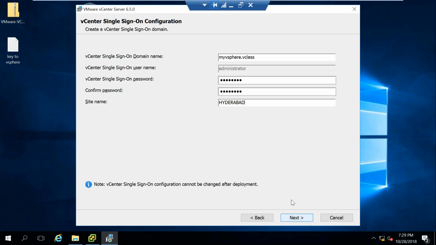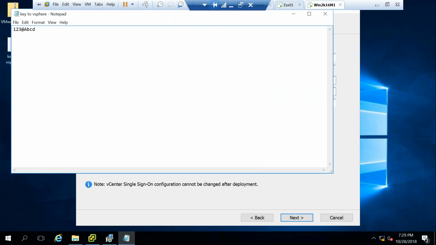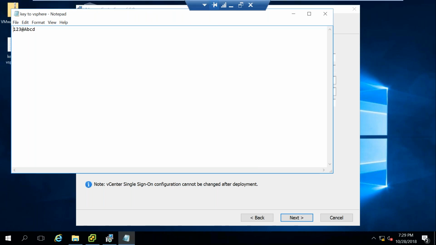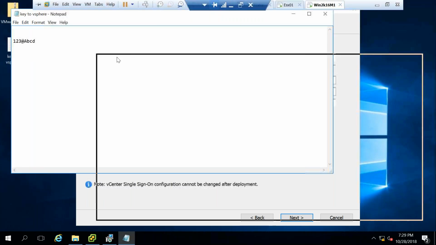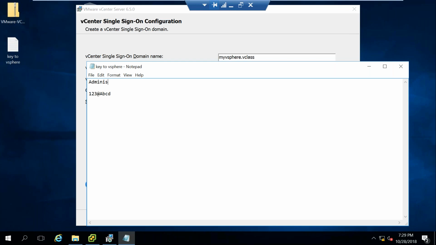So my login credentials would be administrator at my vSphere dot v class, and this would be the password.